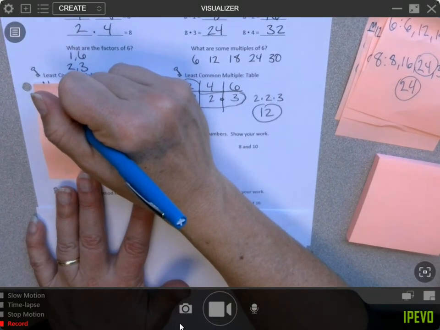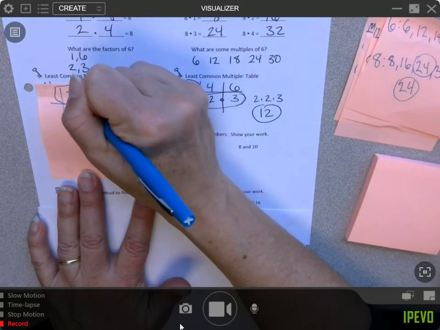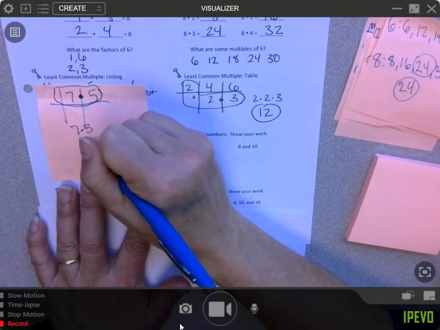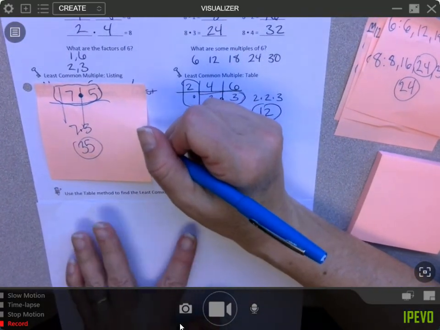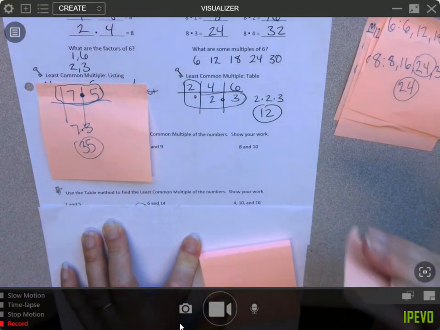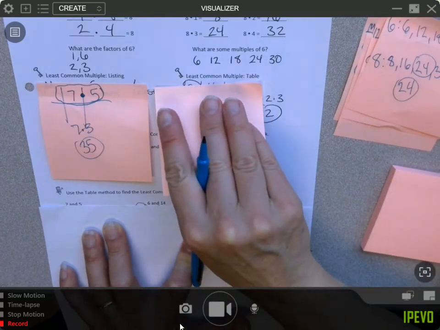Remember, I want to make that L. Well, there's no top to that L. So I multiply just the 7 times the 5. That one's least common multiple is going to be 35. So if you can't pull anything out, you just multiply them together.